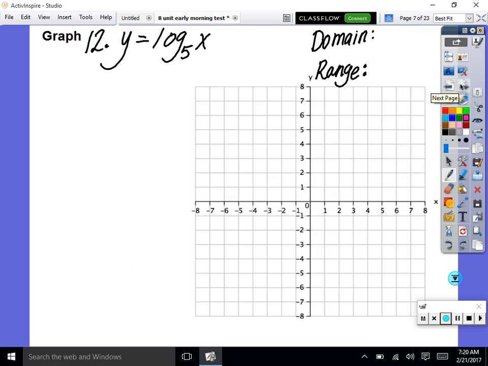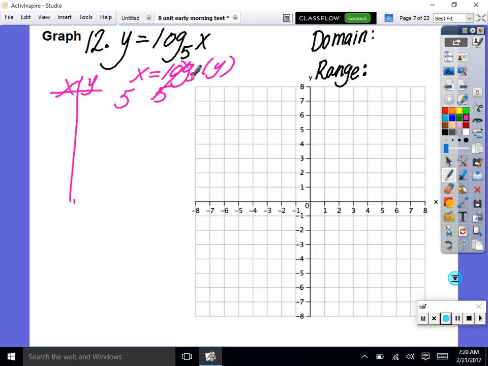Okay. Next one is graph the log equation. So this is what you're going to do. Your calculator won't do it for you. You can't come up with x, y points for log very easily. So what you're going to do is rewrite it as an exponential. So that would be switch x and y, right? Find the inverse. Log base 5 of y. Undo base 5, so base 5 to both sides. So now y equals 5 to the x power.